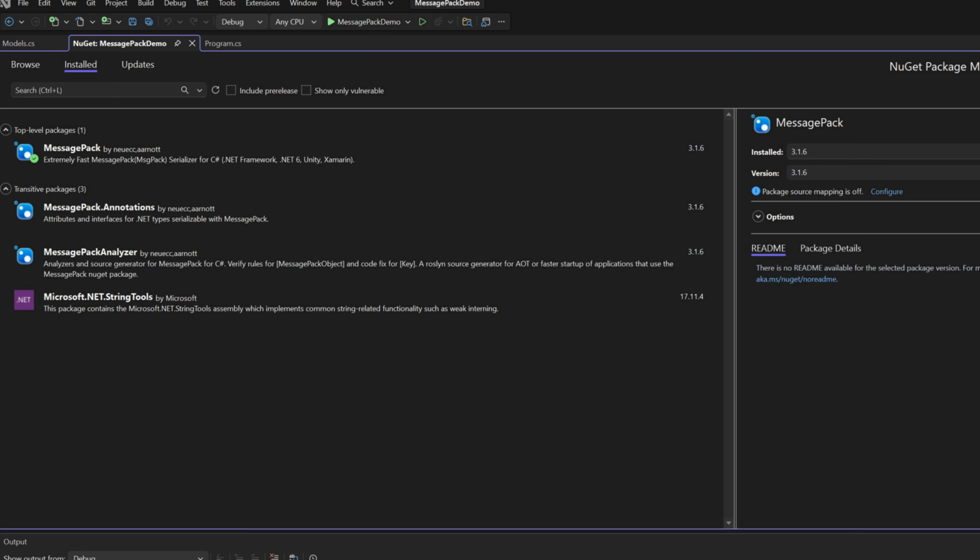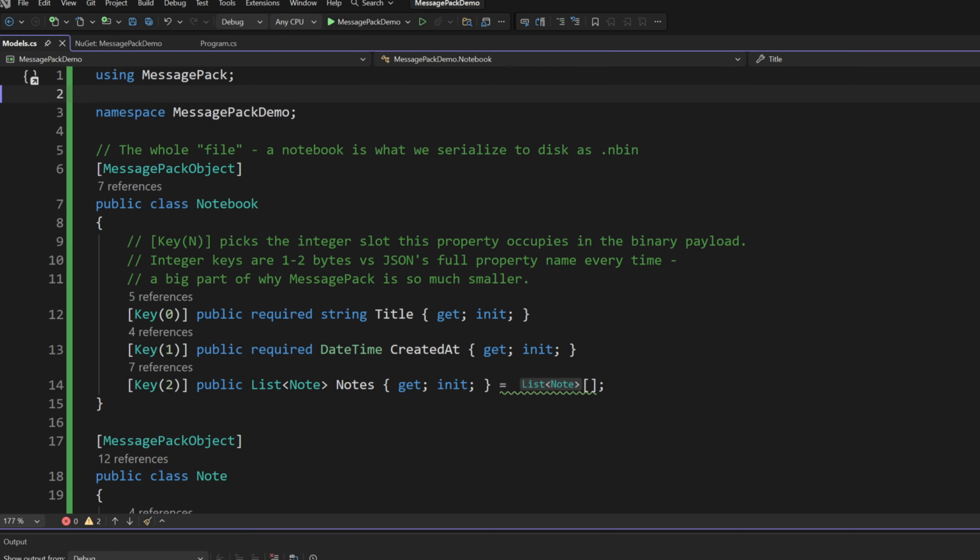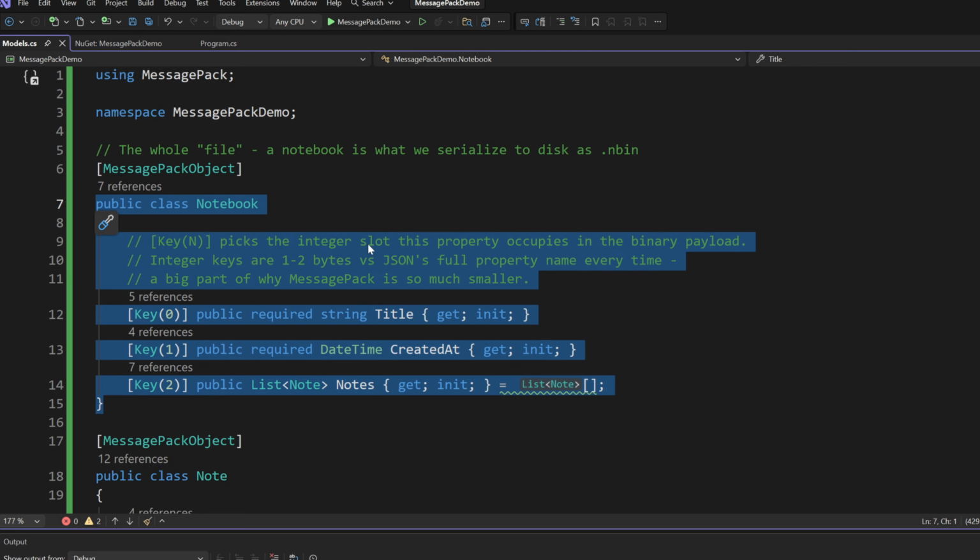It's quite straightforward. The first thing you need is to add the NuGet package MessagePack. That's the only thing you need, nothing in addition to that. And now let's go to program.cs. It's a basic sort of arrangement. Before the program.cs, let's take a quick look at the model here. That's essentially the object that we are serializing into that binary file.